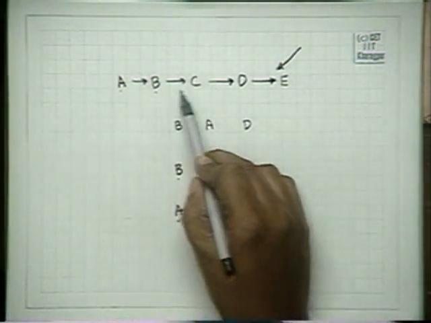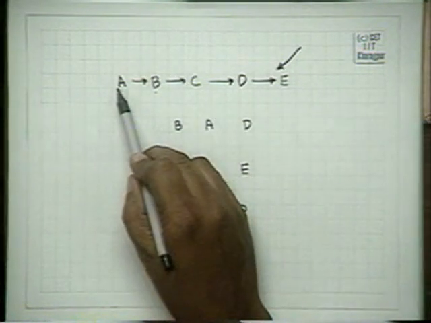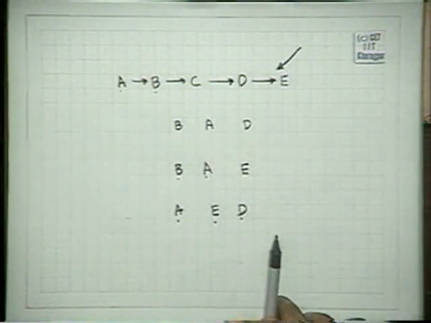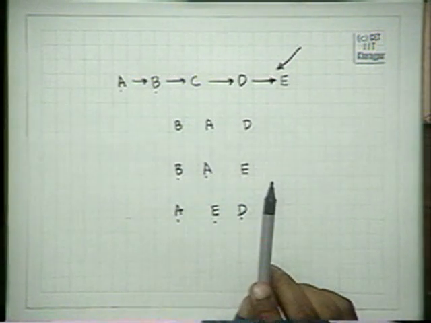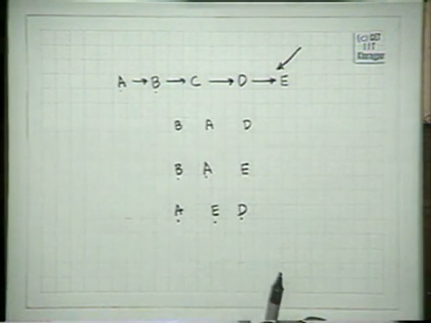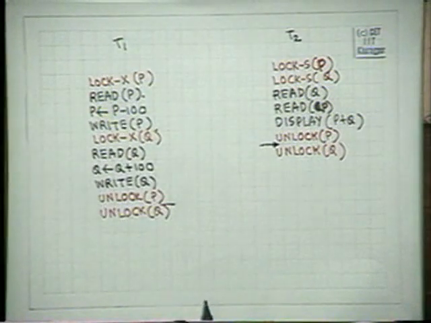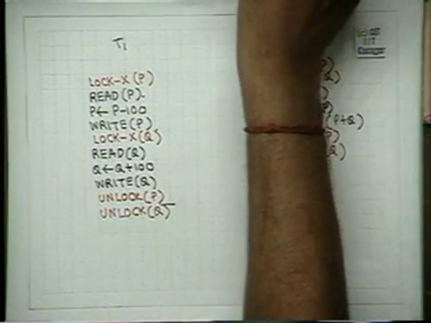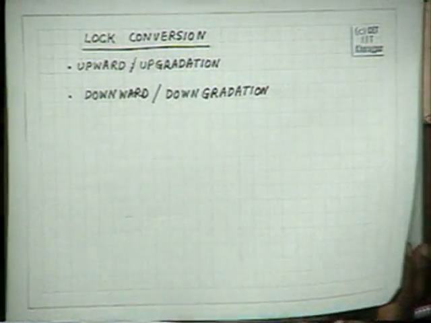But this structure will, after some time, give you a clear linearly ordered dependency. This linearly ordered dependency will tell you the order in which locking is to be done, independent of the order in which you are going to write the variables. So if this dependency is there, we now have a mechanism for writing out a locking protocol which is conflict serializable as well as deadlock free. And using the upgrade and downgrade functions, we are able to have more concurrency.